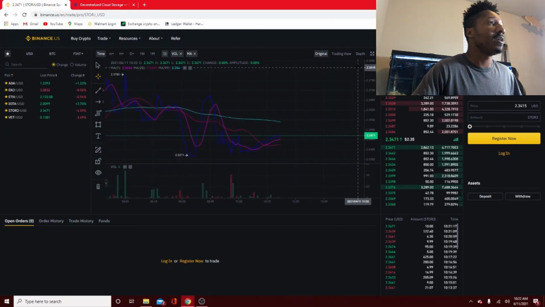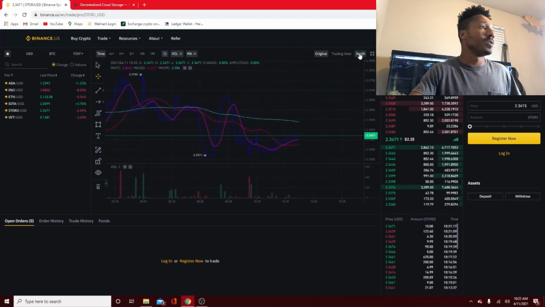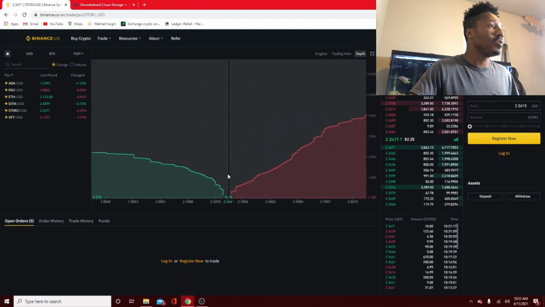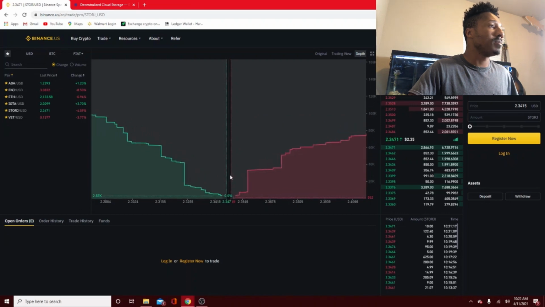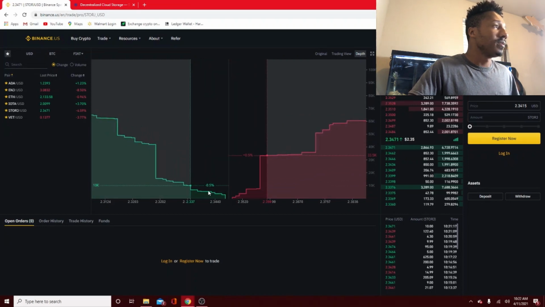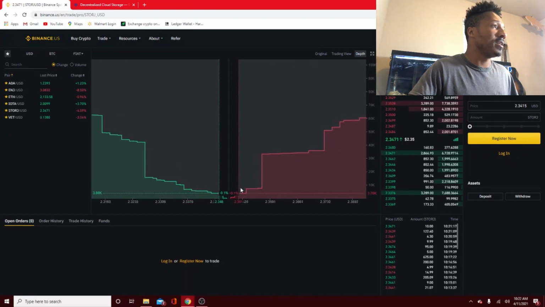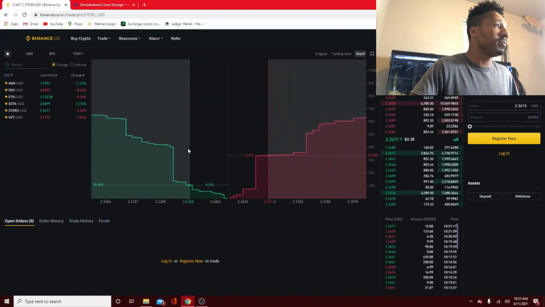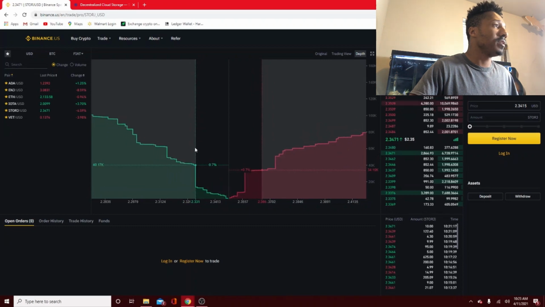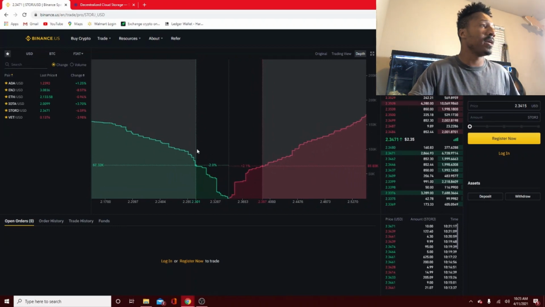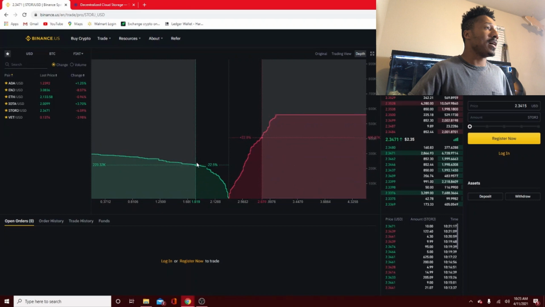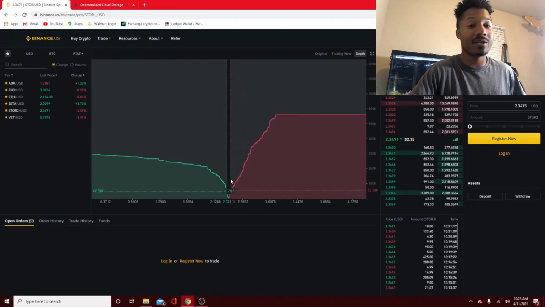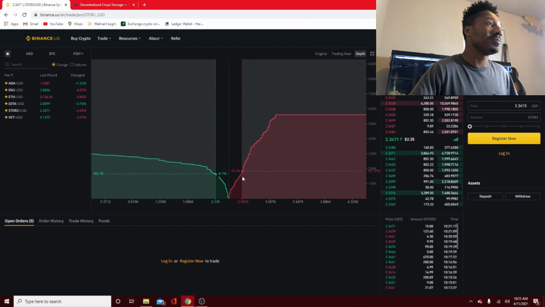So right here, we're gonna go to the depth. Really looking like we are still in an accumulation phase, but at the same time, you can see here, there's about just as much selling as there is buying right now, until you look at the bigger picture right here. And obviously, there's going to be some more selling than there is buying at the moment. A lot of people are starting to get shaken out of this one, in my opinion, and starting to lose faith here.